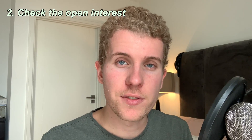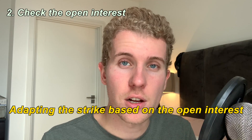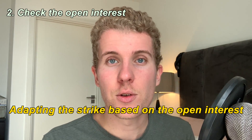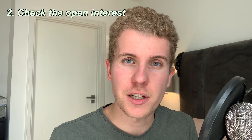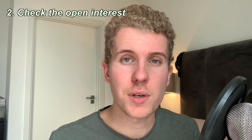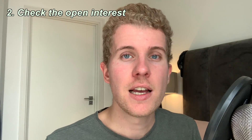That's where the second tip comes in: adapt the trade depending on the open interest. If the 85 strike doesn't have a lot of open interest, choose the 90 strike because it has a lot more open interest, and you can basically get filled at better prices. Of course, you need to check whether the strike with more open interest still fits your strategy, but overall it's a great tip because when you go for a strike with more open interest, you have more participants and more chances of being filled at a better price.